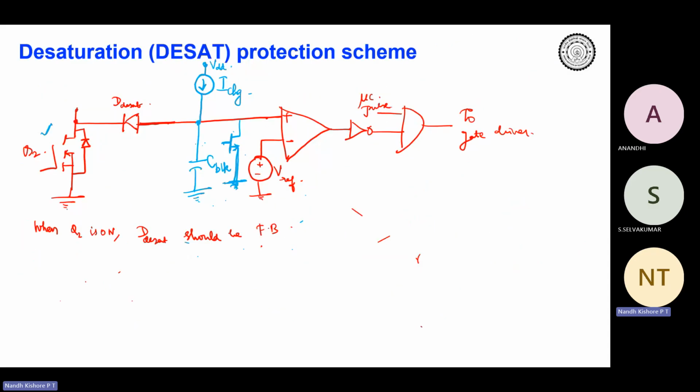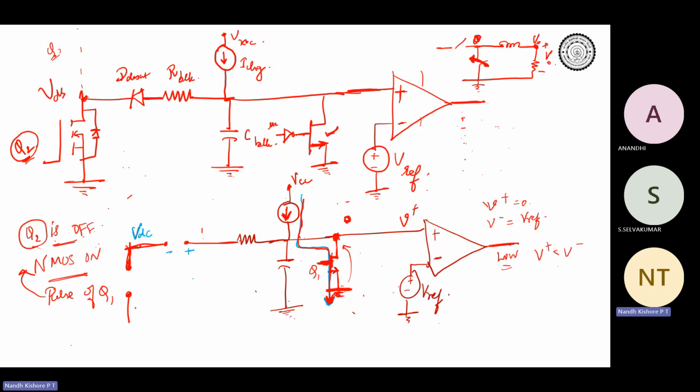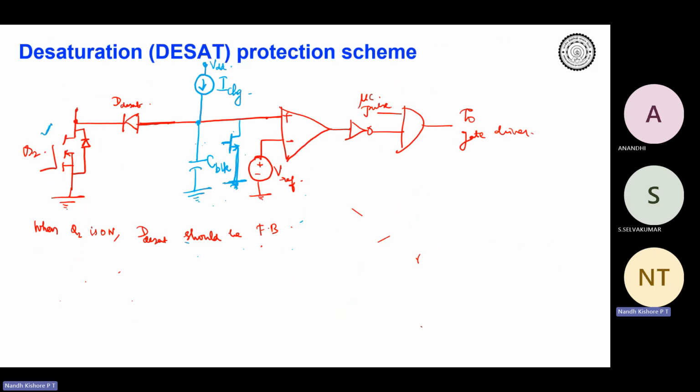So for implementing it practically, what we will do is after this comparator, I don't know whether you remember the circuit, but hope you remember the circuit. After this comparator, let's say we will have an LED. The symbol is something like this, I think. So you'll be having an LED. If this LED glows, it means that the DSAT circuit has operated.